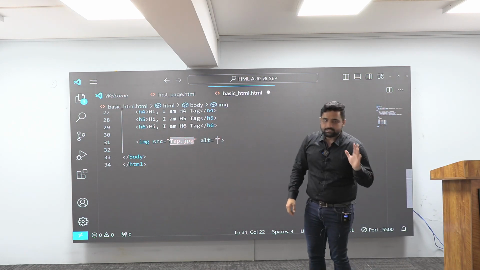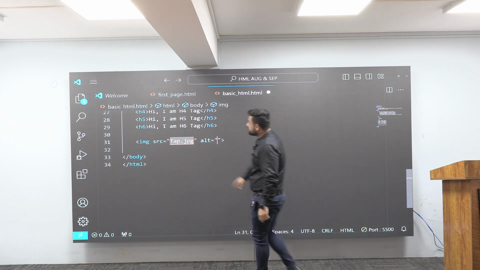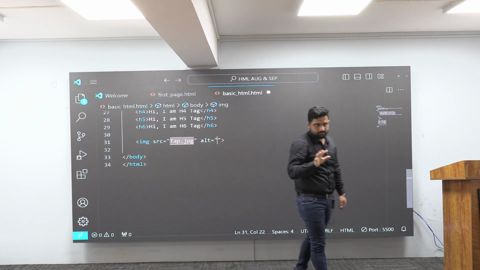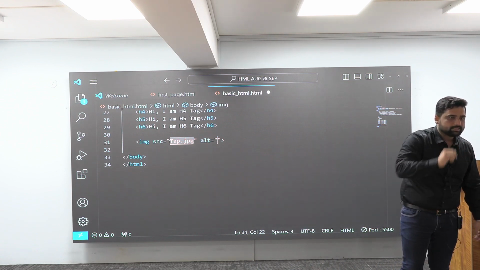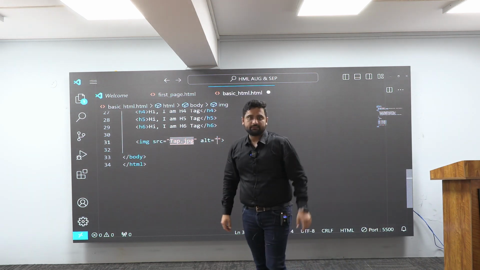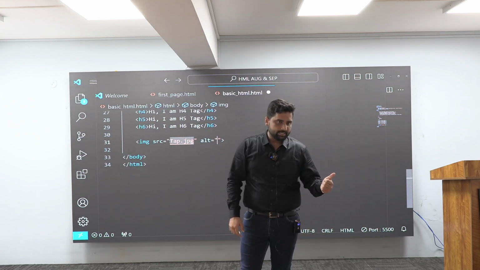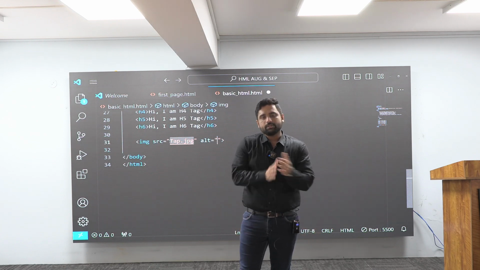Now my friend, we have to hit enter. The moment I hit enter, it has given this file name. And here in HTML, this extension is mandatory. You should give it, but automatically it has given the extension. That is why we have selected this. But the extension is compulsory here. Am I clear? Now, when I consider an image path, how many paths do we have in general terms? I am asking. How many paths do we have? Two paths, right? Absolute path and relative path. What is absolute path?